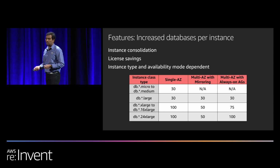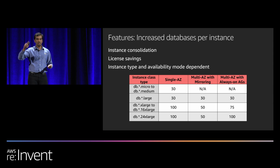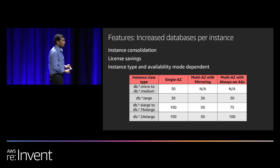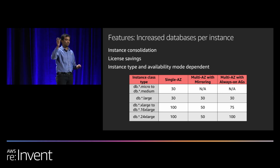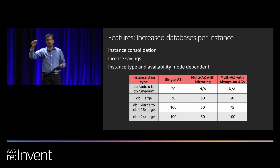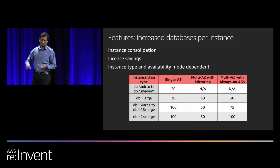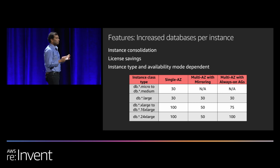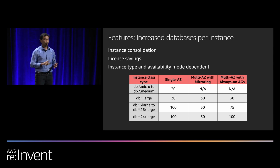Now you might have a question as to how do I know if I'm using mirroring or Always On in RDS? It's just a checkbox that says enable multi-AZ. So that is visible in the console. For your instances that have multi-AZ, there is also in parentheses the mode that is being used. So it says either mirroring or Always On. But for easier, just keeping this in mind, if you're using Enterprise Edition, the latest version of 2016 and 2017 will come with Always On.